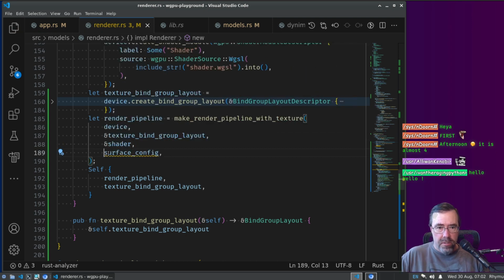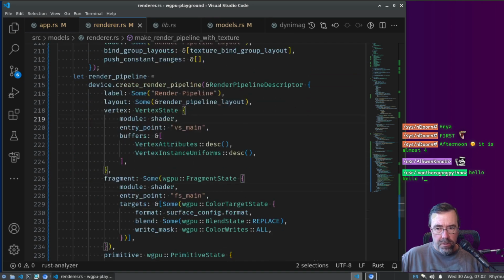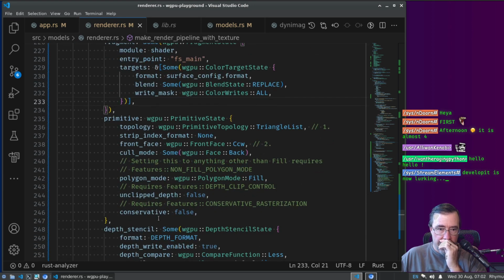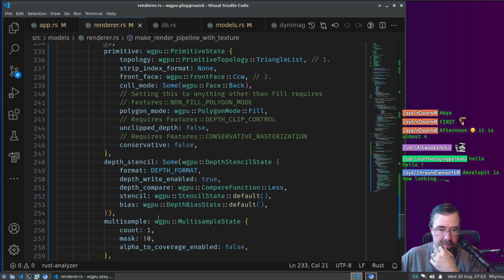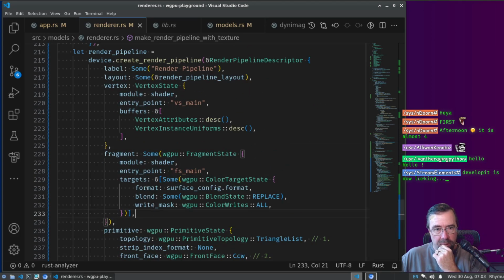Okay, so that already is a borrow. And these are all borrowed already. So there's a bit of redundancy, right? Because I'm going to end up using the same shader and the same primitive. I'm going to use a lot of the same things. The only thing that's going to be different is the layout.